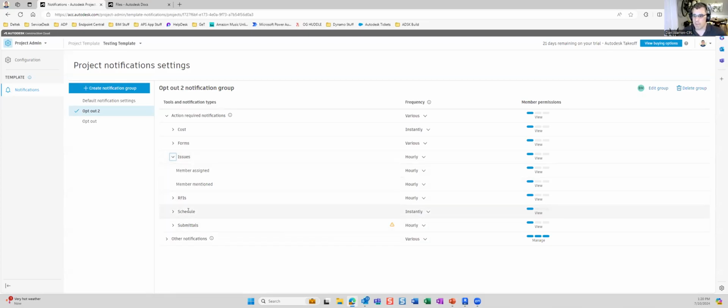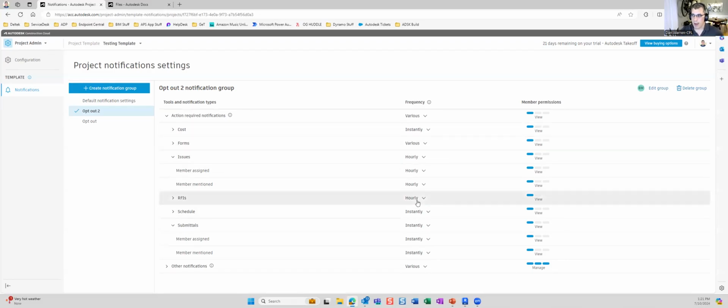Versus if we get down to submittals, there's an actual contractual tie to submittals. When the submittal comes in from the GC, the clock starts ticking on the contract. So you may want your document manager to have an instantaneous setup on submittals, so that if they ever get assigned, they immediately know, hey, there is a submittal, it's hot, it's cooking, and you need to get on it. But most people dial these down to either hourly or sometimes even daily. So they just get a wrap up at the end of the day of everything that they need to address.